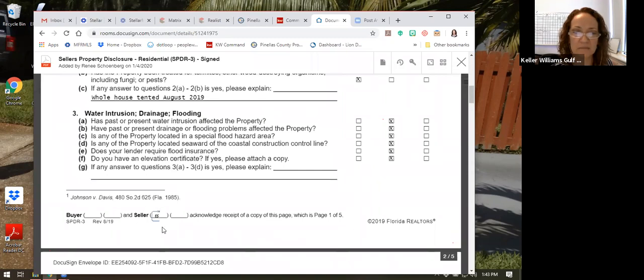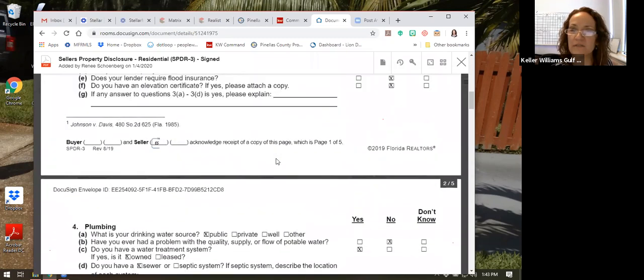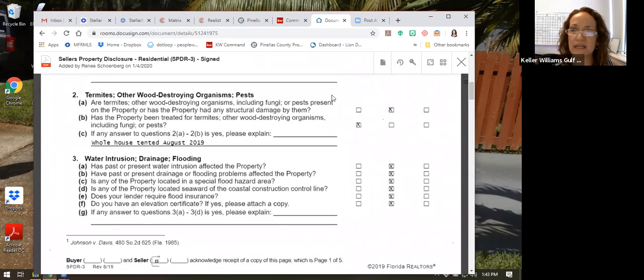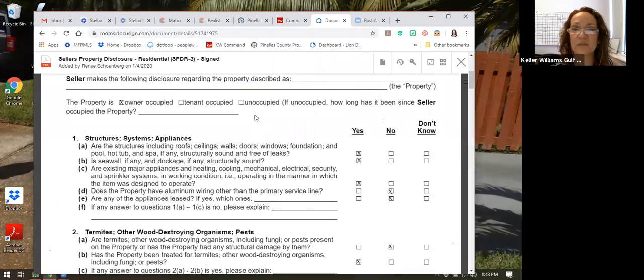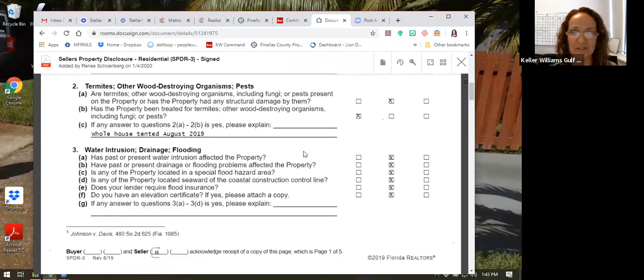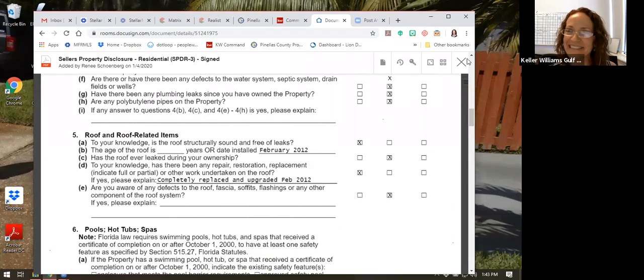You can see where it's been signed right here and filled out. All the X's. That's why I did this one, because we were having questions about whether the sellers can actually put X's up there, and yes, they can. So don't let them try and tell you they can't do that. All right.